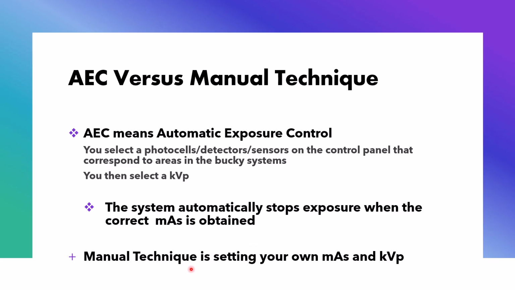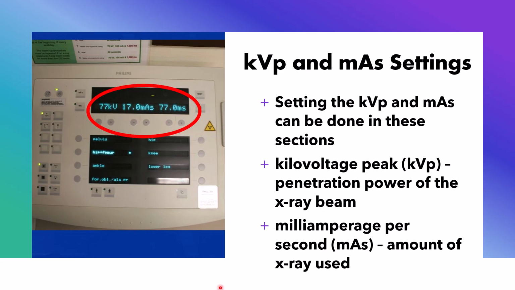Manual technique is when we set all of these factors on our own, and we can make a mistake if we don't know our techniques, but we would have a technique chart to help us do that. There's two things that we would talk about, the KVP and the MAS. And again, I'm just going to hit these lightly because there's a whole other class that Mr. Daza, I think, teaches next semester called exposure or techniques or principles of radiation exposure.